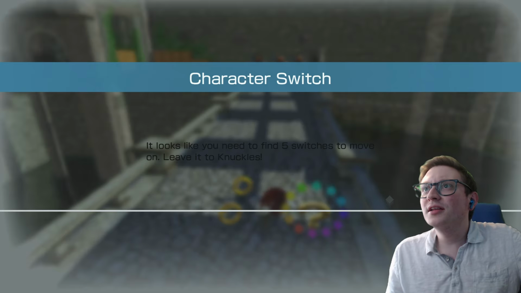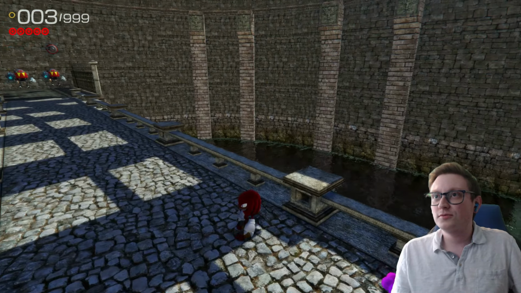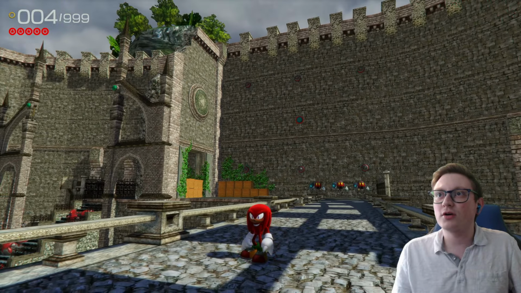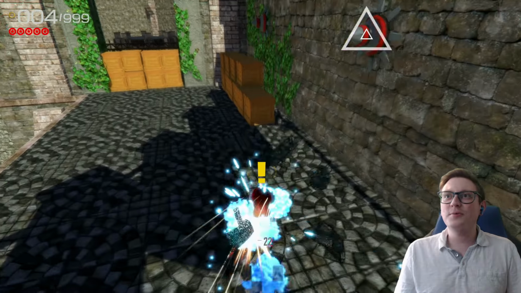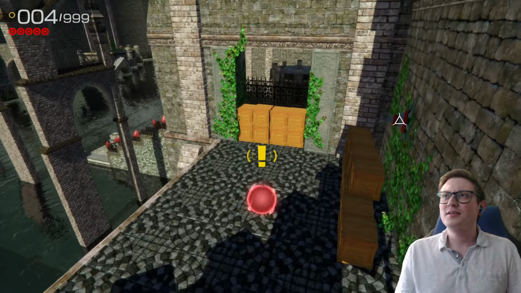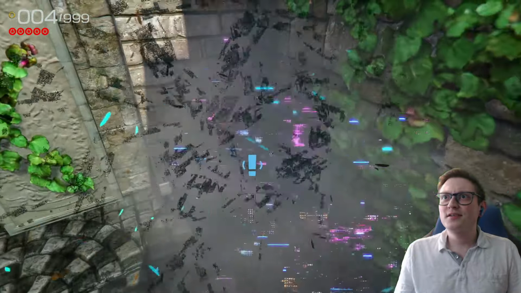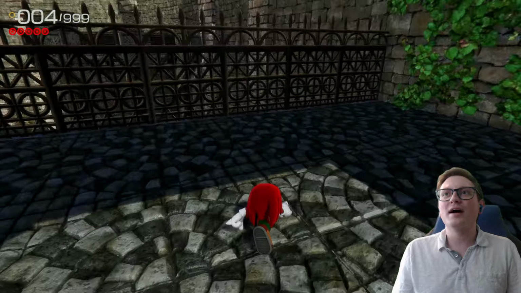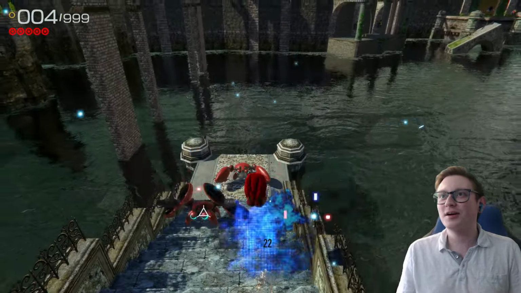Character switch. It looks like you need to find 5 switches to move on. Leave it to Knuckles. Oh. It's me, I am Knuckles. And in fact, I am Sock's Rio Knuckles. Alright, let's see what Knuckles got going on. This is not typically how it goes, right? I think... What is this exclamation mark above my head? What? What on earth? You added a radar? That's so cool. I had no idea that was even possible, dude. Sonic Frontiers mods have really come a long way, haven't they?